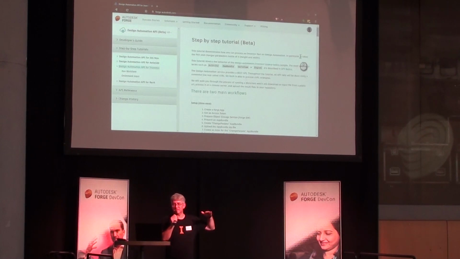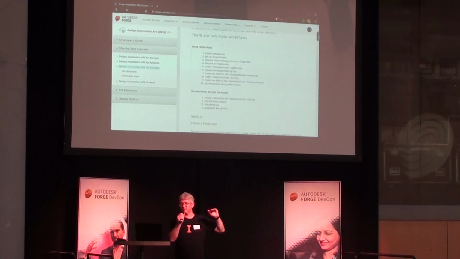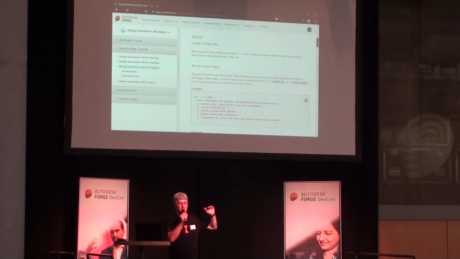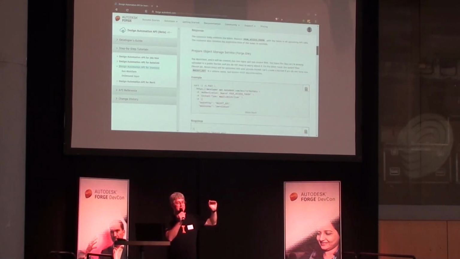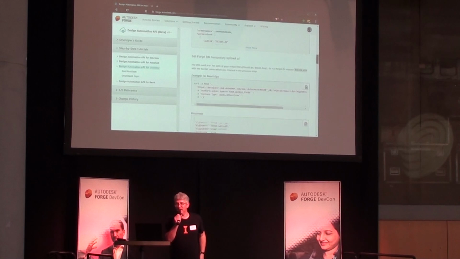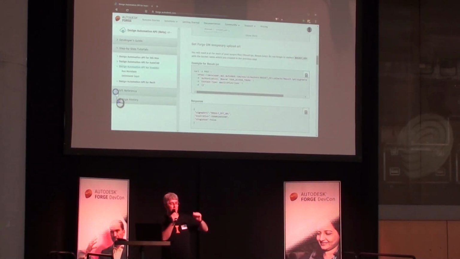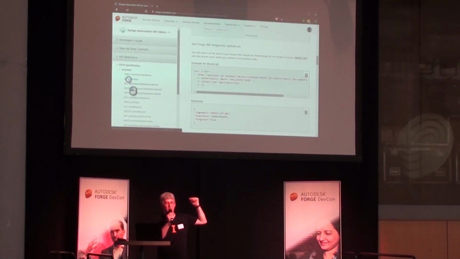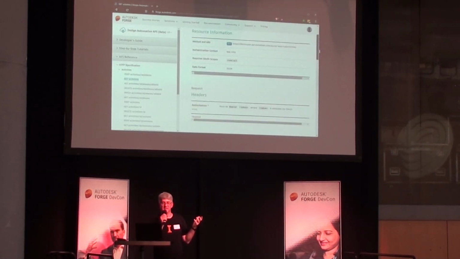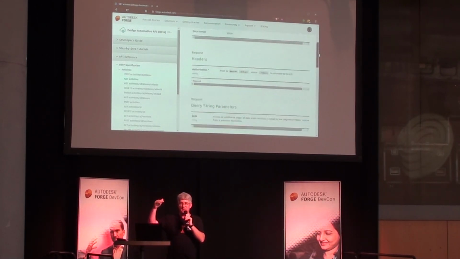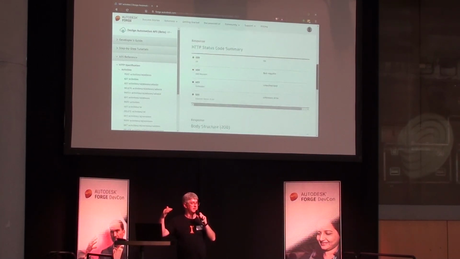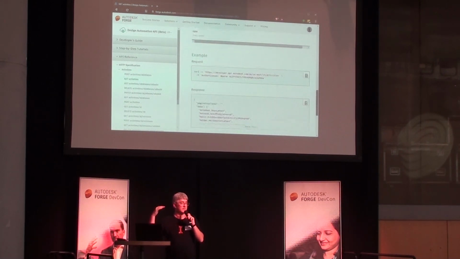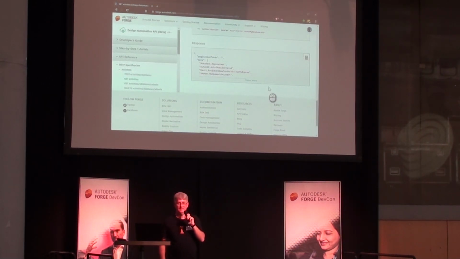This provides language-neutral, basically REST statements that are going to be made to walk you through the basics of design automation. Each engine type has a specific workflow that will walk you through a simple setup and run of a work item. And then we have specific API references as well. So if I want to find out my list of activities right now up on Forge, here's the endpoint. Here are all the headers, input parameters I've got to set up, the response codes, as well as examples, and you can just plug this in and run it.